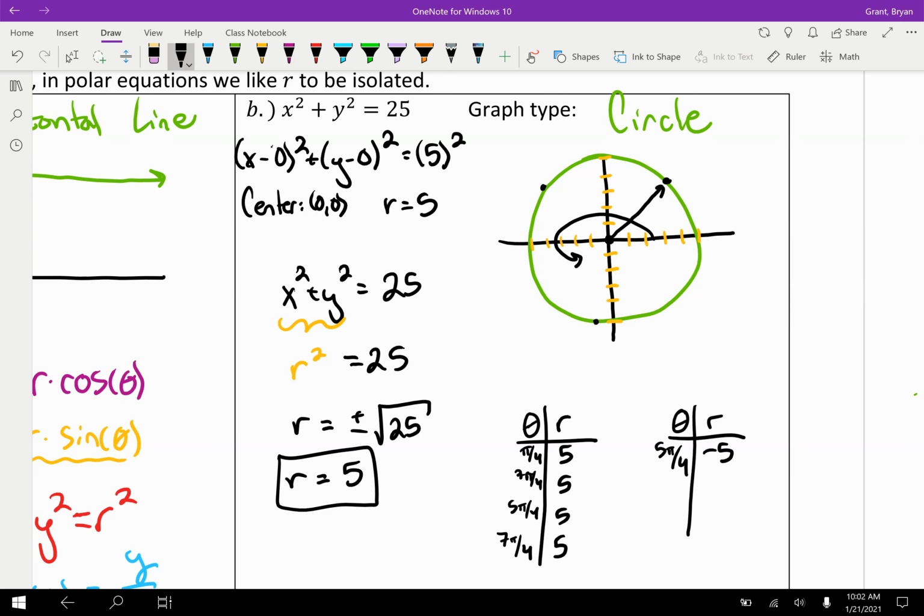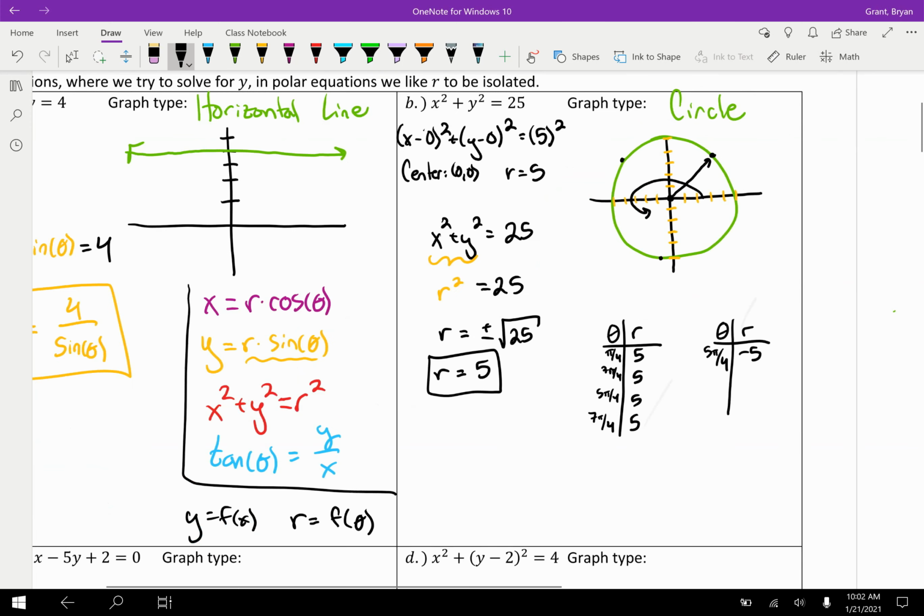Oh wait, we got there by using a positive 5. And so it turns out that anywhere you can get with a negative 5, you will also get with the positive 5, so why bother doing them twice? It's kind of both the blessing and the curse of polar functions, or polar coordinates, because you can arrive at a polar coordinate in an infinite number of ways. A blessing, because you don't need to deal with the plus minus with r, but a curse, because sometimes that can get a little confusing.